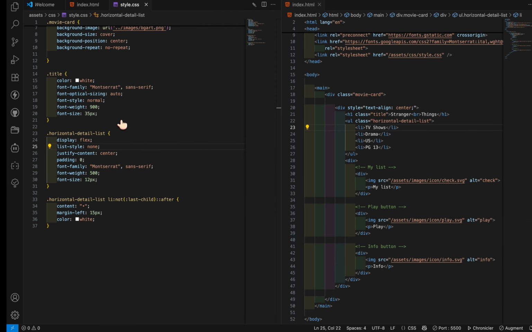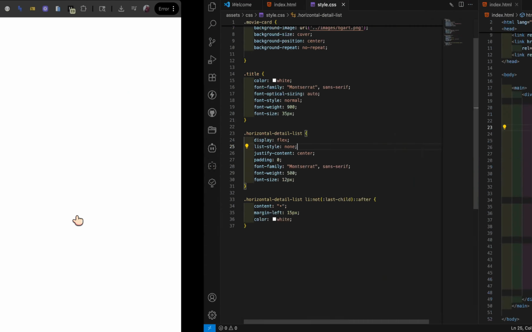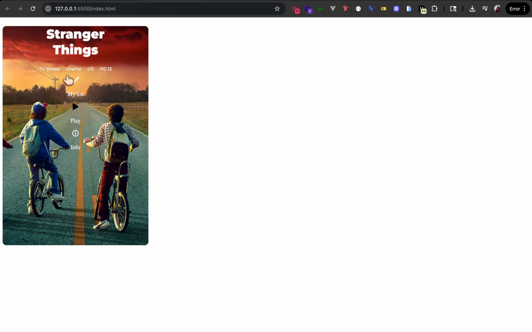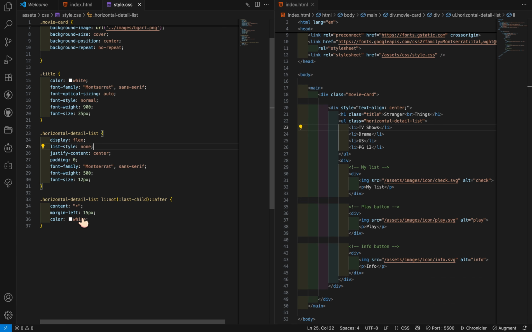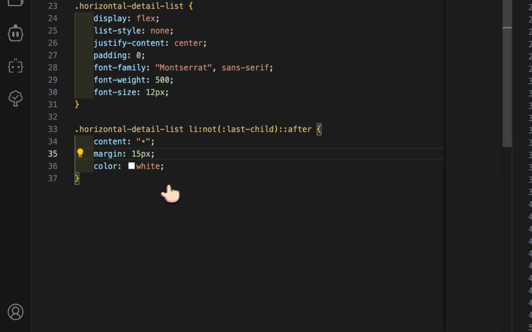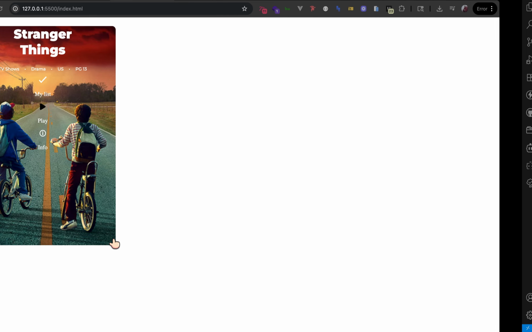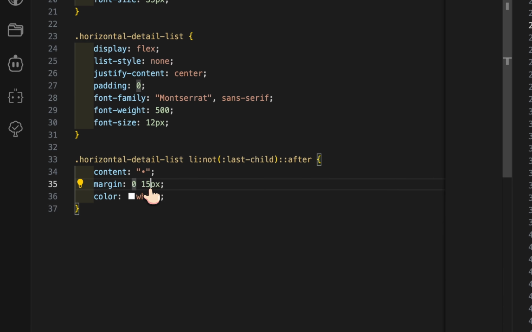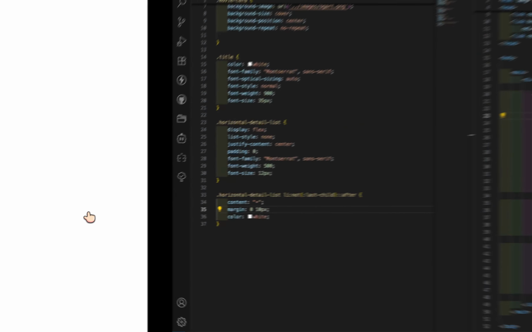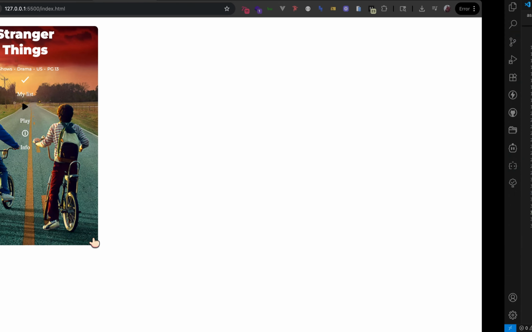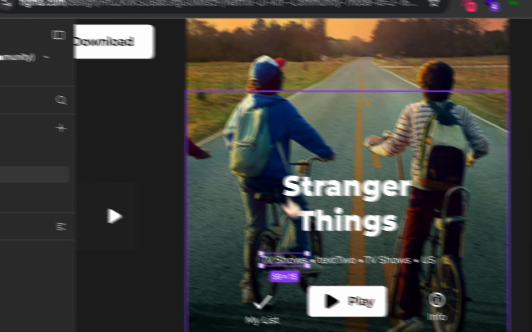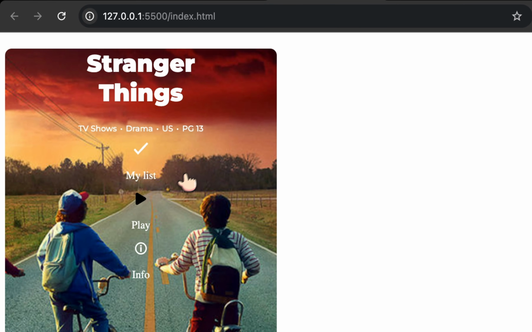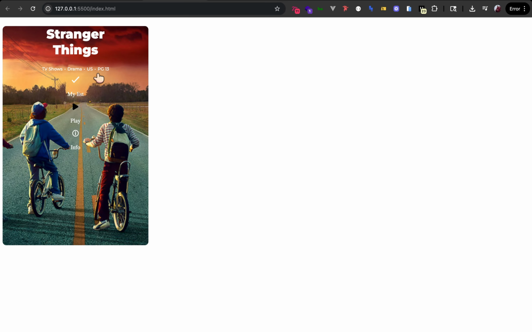Okay, great. So now that we've taken it out, realize that it's the after content that is applying margin left to it. So let's use that instead of the gap. So instead of using margin left, you can just use margin top bottom 0 and then left right 15. So we can have this set up. If you have any questions, you can also let me know. Let's reduce it a bit more. Let's make it 5. Okay, so now we have something similar to this. Great. So now that covers the horizontal bit.